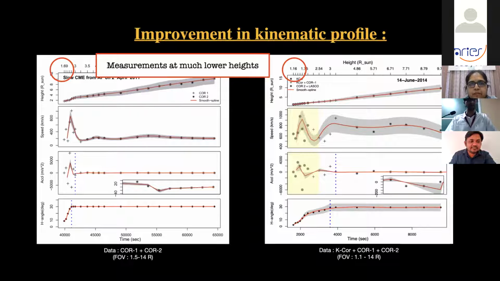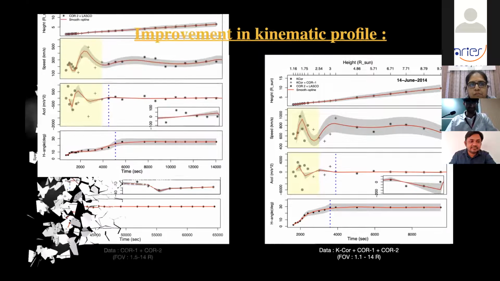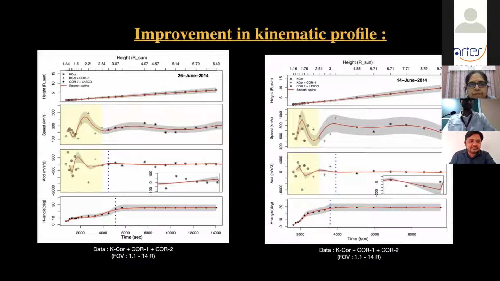This is something which hasn't been done earlier in white light observations, and that too in 3D using stereoscopy. Also, I would like to draw your attention to this yellow shaded region, which demarcates the impulsive phase of the CME. You can see that we have been able to capture the impulsive phase uniquely in white light observations. So we can now do away with our earlier plots. We have a new set of plots where we can study not just the impulsive phase; in certain cases, we are good enough to capture the gradual rise phase as well, as you can see on the left-hand side. Now we can capture the 3-phase kinematic profile of CMEs in white light observations, including the initial first 2 phases, which have been evading our understanding for quite some time.